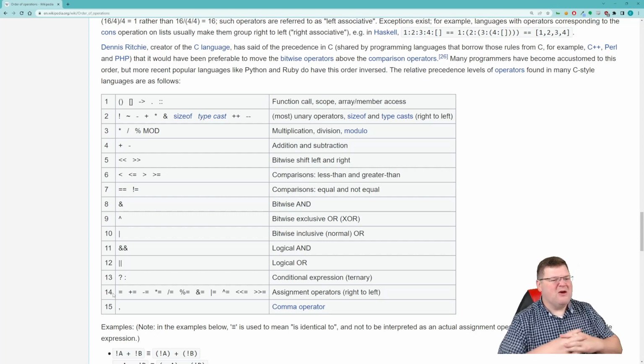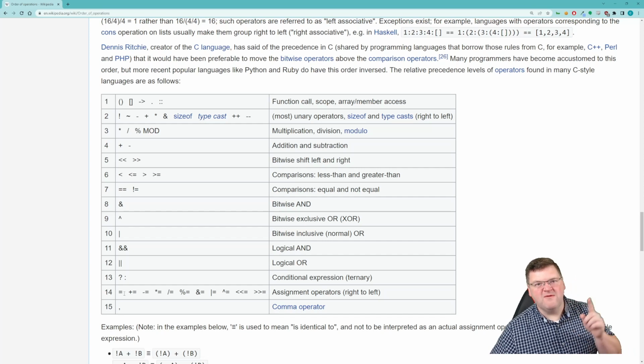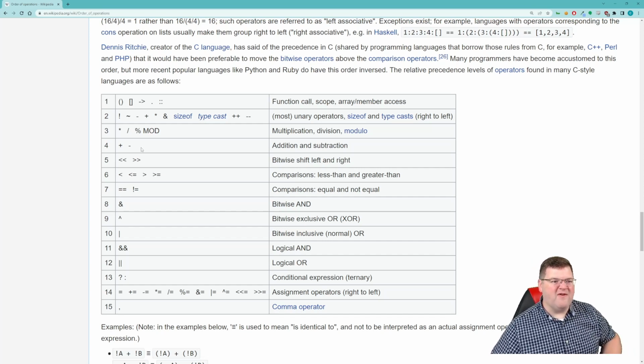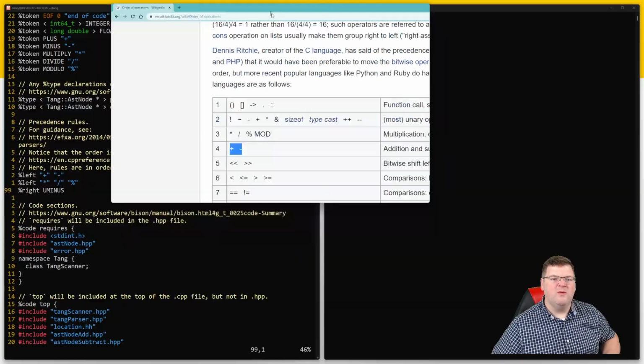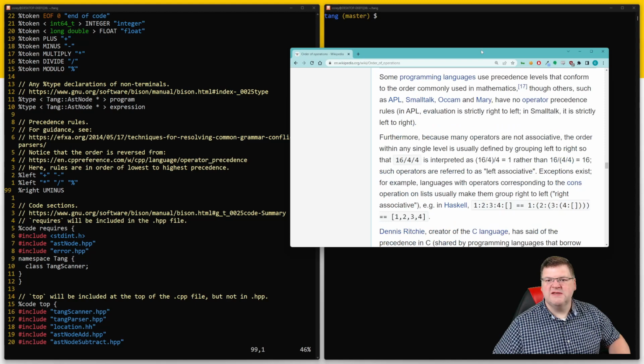And what do I mean by that? Well, an equal sign. If I have the statement A is equal to 1 plus 2, what do I expect to happen? I expect the 1 plus 2 to happen before the equal sign. And if the plus is up here, the equal sign is down there. That means in this list, all the stuff at the top is done before the stuff below it. All right. How does that match up with what we did in Bison? Let's get back down. I want both of these on the same screen.